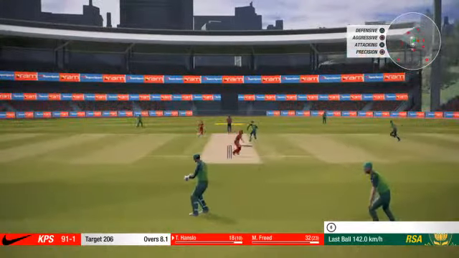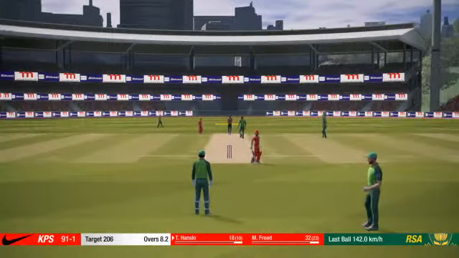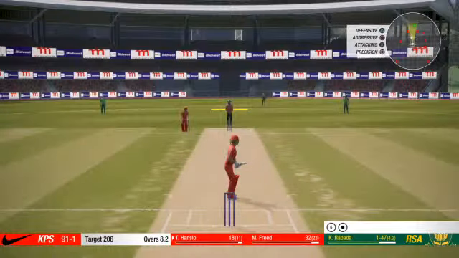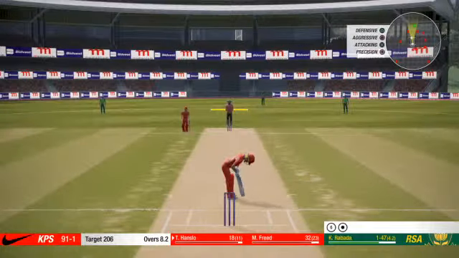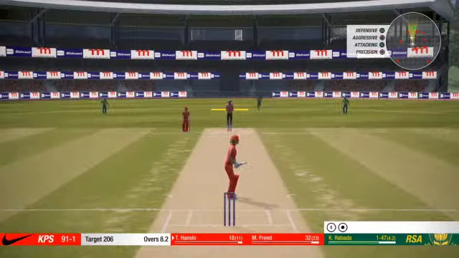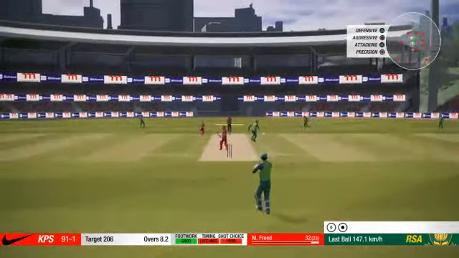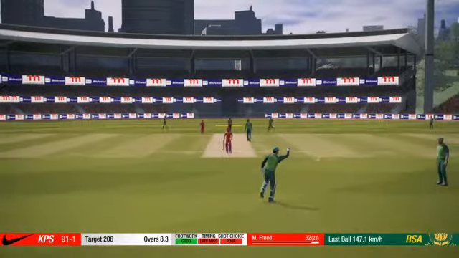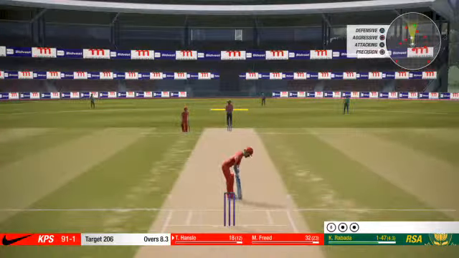Ooh, and it's left alone outside the off stump. Ooh. Double stacking Tassin, and Rabada saw it early and he bowled a shortish ball.